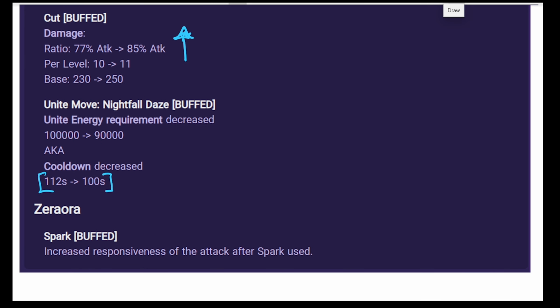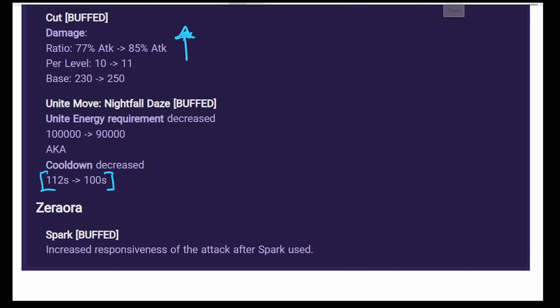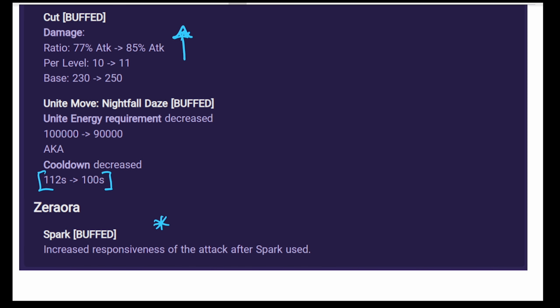They've also changed, they've buffed it, and they've also reduced the cooldown of his Unite move by quite a bit, which is really, really cool. And then wrapping up, this is really nice, we have got Spark. You'll increase responsiveness to your attack when you use it, so this is cool. I can't wait to try this out.